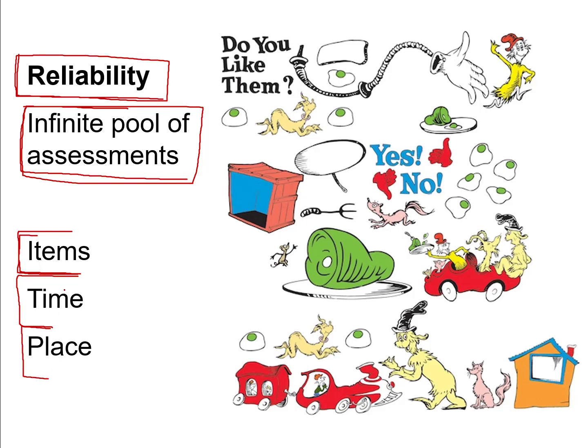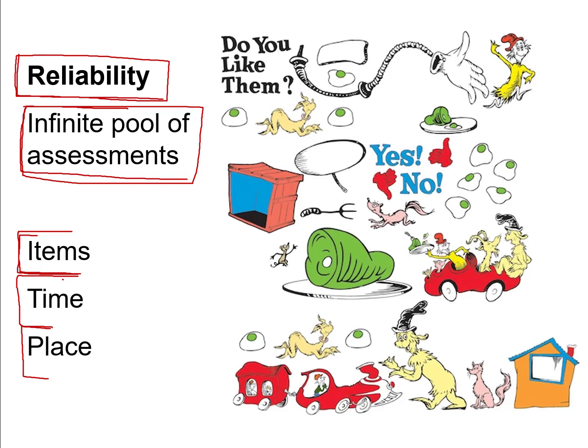For example, if I wanted to assess how much someone likes green eggs and ham, I could give them a question where I say, on a scale of 1 to 10, how much do you like green eggs and ham? Or maybe I ask them, how much do you agree with the following statement? When I think about green eggs and ham, I feel happy. So we could have an infinite number of different questionnaire items we might use to assess green eggs and ham. Or we can have other types of items.